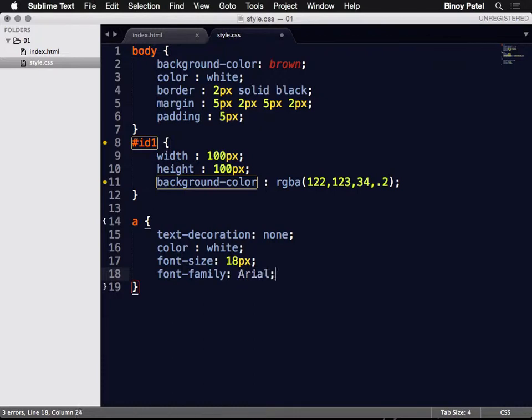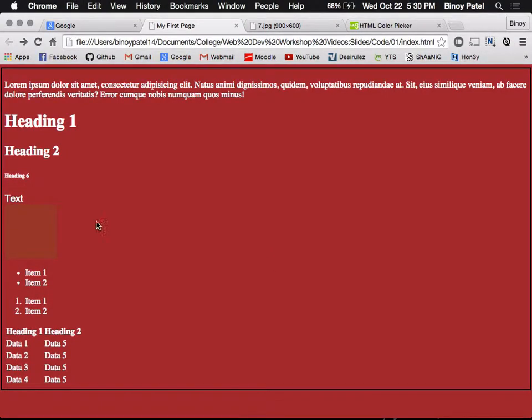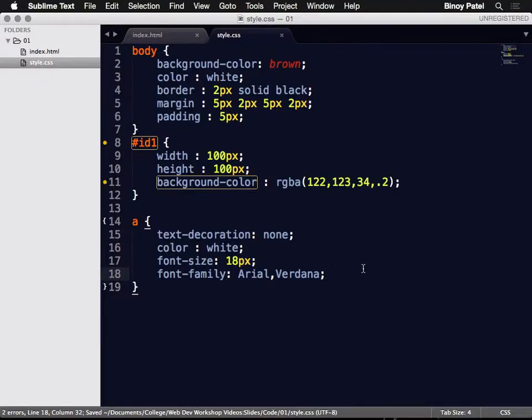So I can define Arial. Arial will be the first font it will use, and it will go through your browser and see if you have that font installed. If not, I can define a backup font, Verdana, which says if you don't have Arial, use this. So you can see how it changes to Arial.